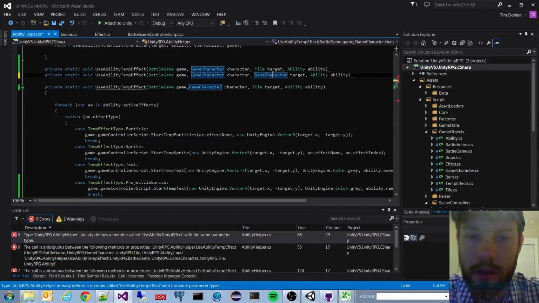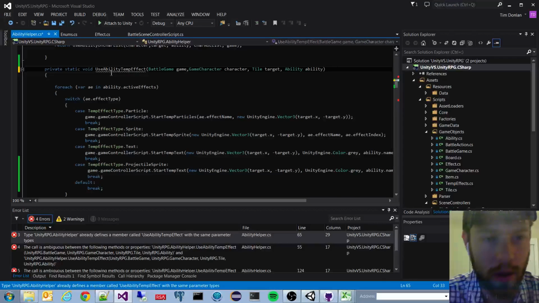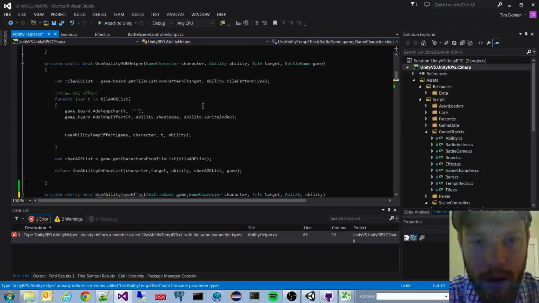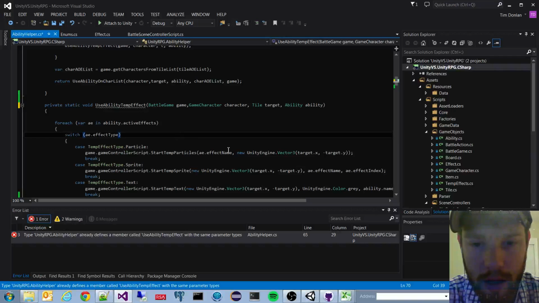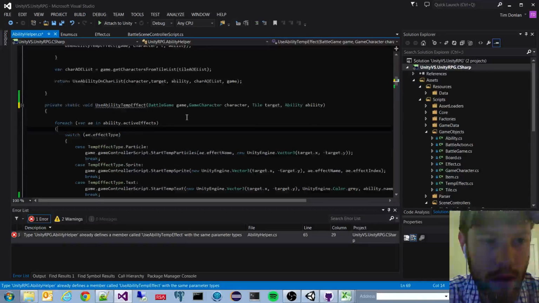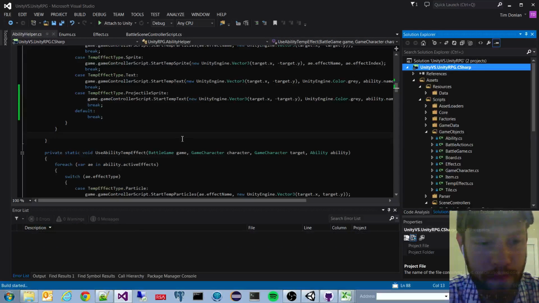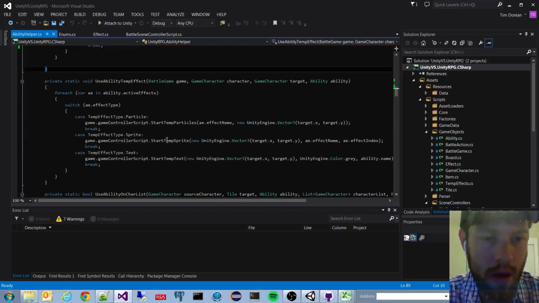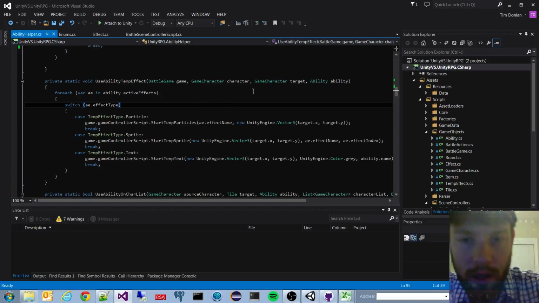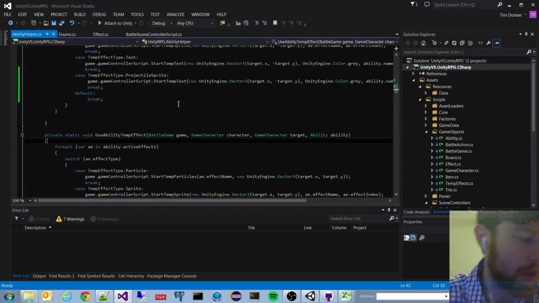Oh, it's a tile target versus game character target. Okay. Although these really should be doing the same thing here.